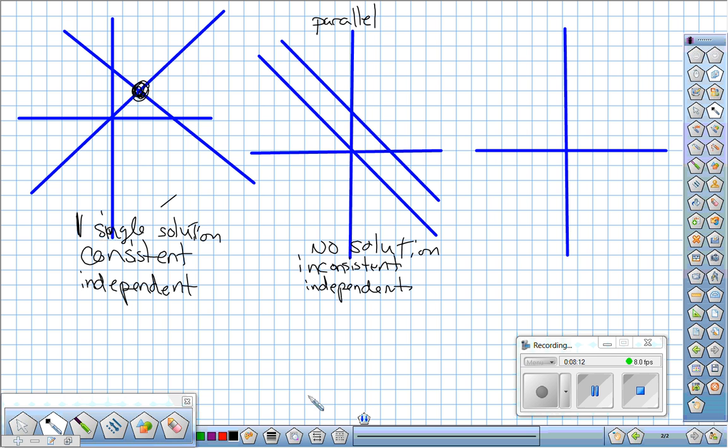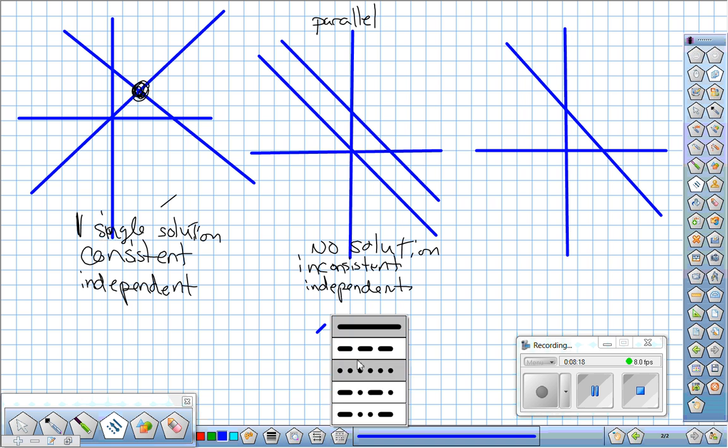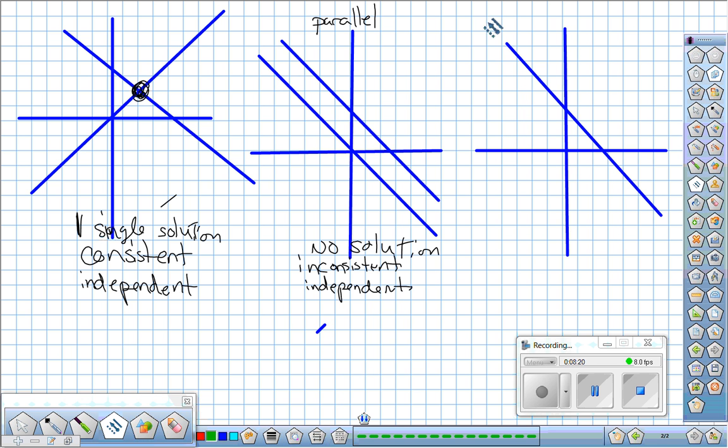Over here, I might have one line, and then I will have another line just right on top of that line. Okay, so these are, in a way, parallel lines because they have the same slope, but they go through all exactly the same points. What they say is the lines are identical. And sometimes they give you equations that you cannot tell are identical by just looking at them. There are infinite solutions.